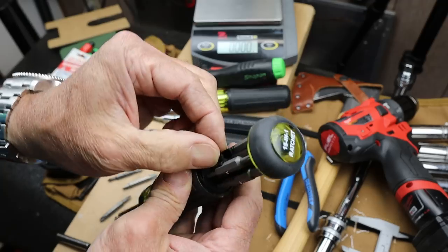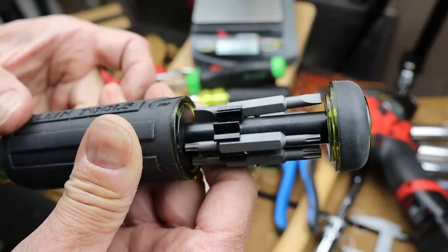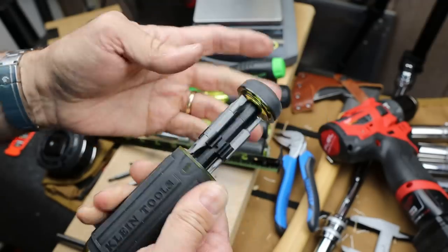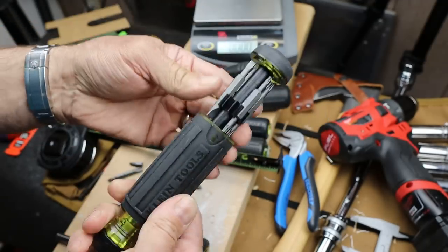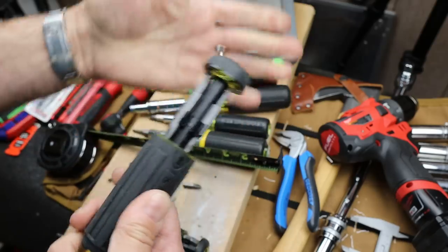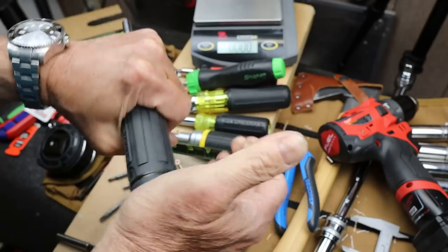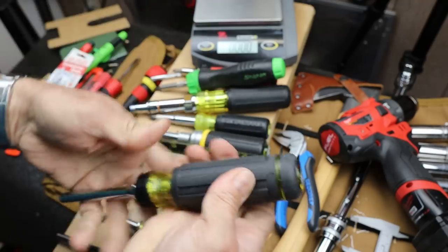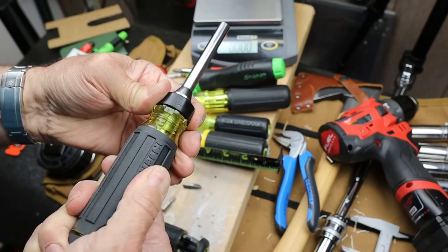It does use a friction fit and these plastic clips. I don't know what the shelf life is on those, but even if it broke, if you still had some storage in there, you can make things work. This is actually pretty smooth, kind of surprising for the price.